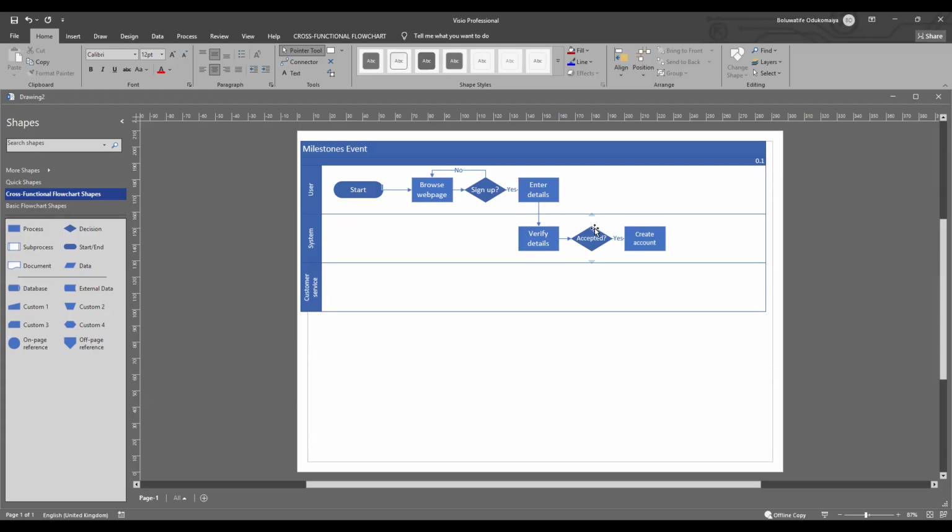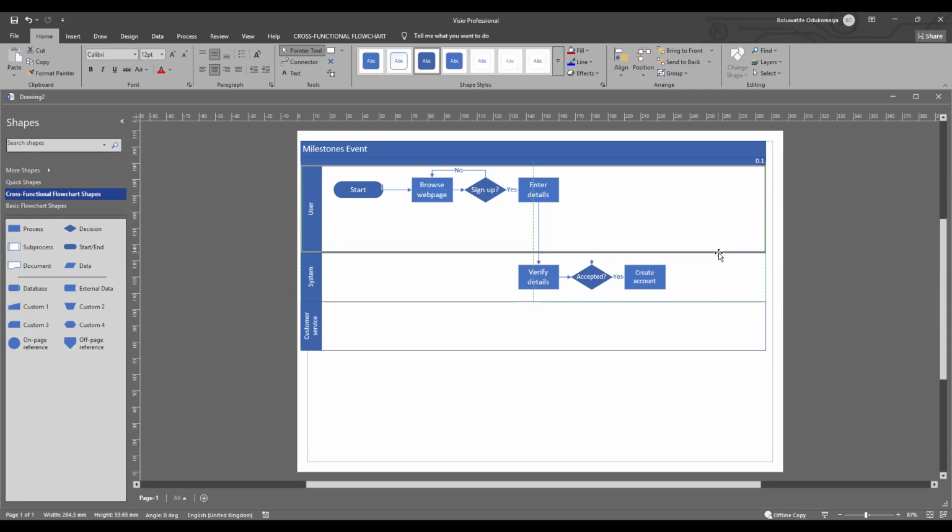It goes back to enter details. That arrow going to verify. No, I think sign up. Sign up, yeah. Well, maybe not, because it doesn't always necessarily have to go this way. So what is happening? One minute. Let me just grab this down so that we have plenty of space.